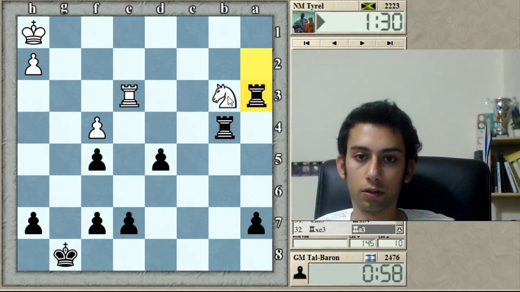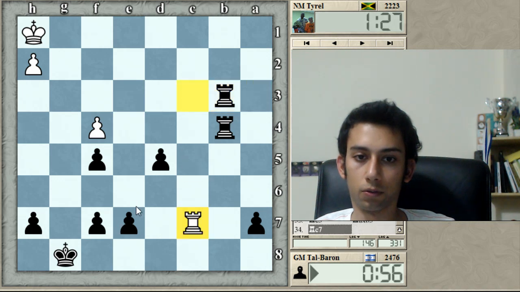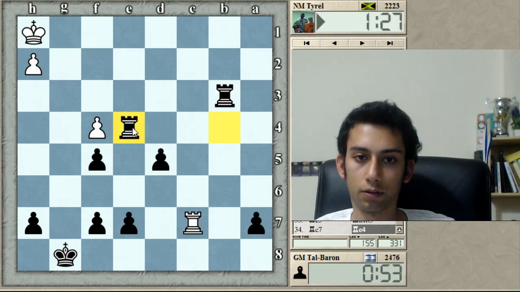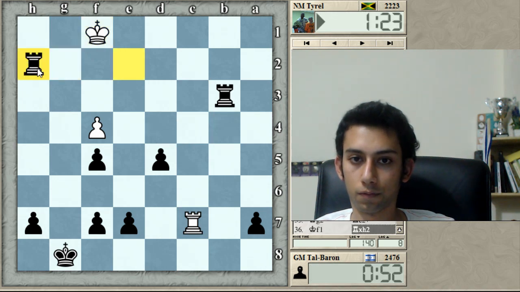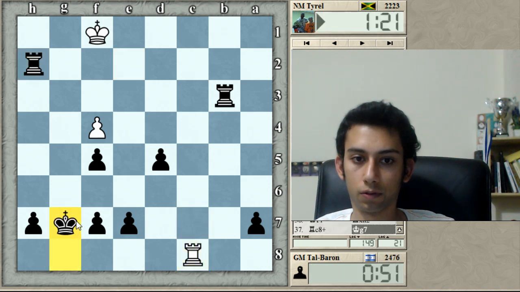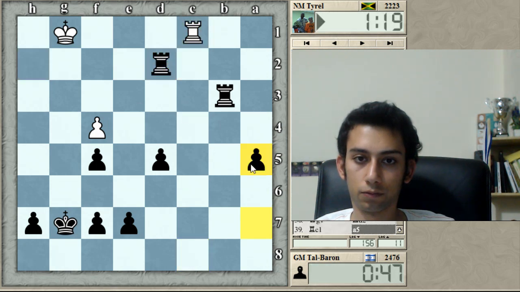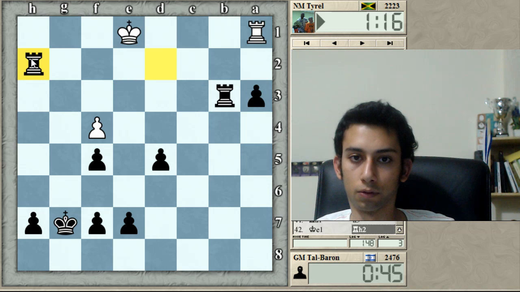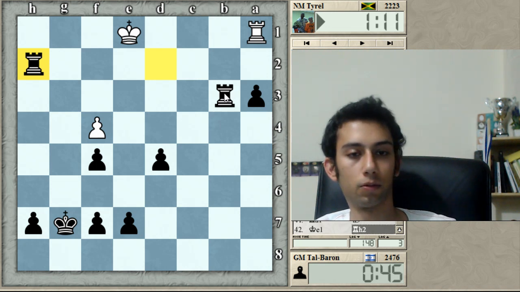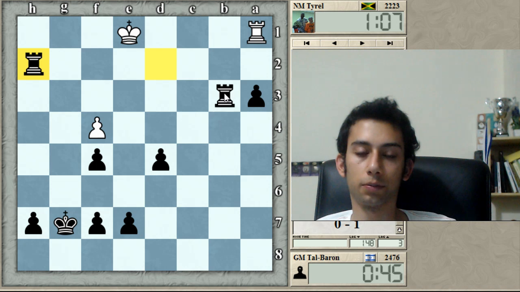Now rook a3, grabbing this knight. He wants to continue till the mate. So check. Rook c1. This is over. Well, I agree you should fight in certain positions, but White resigns. After some point it's a bit too much.